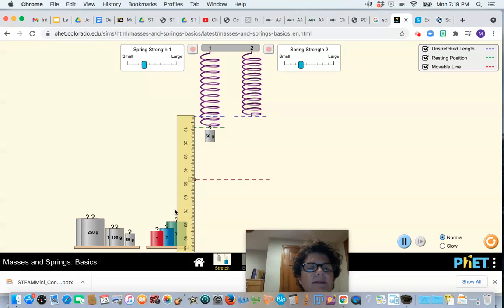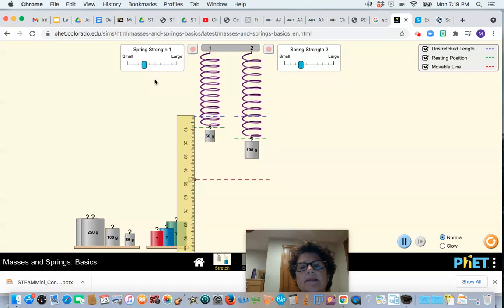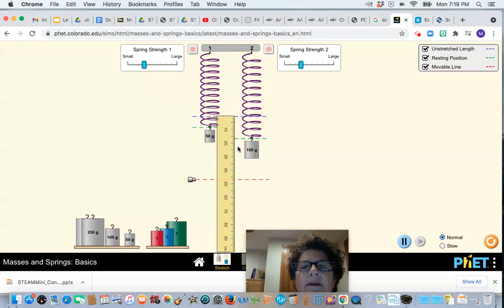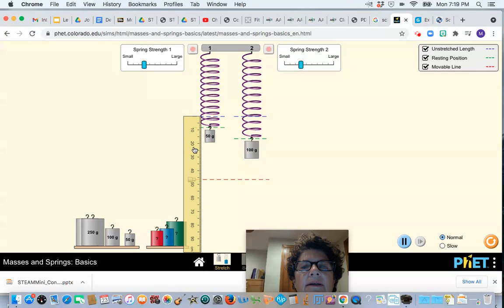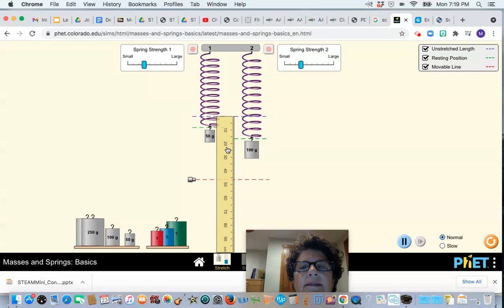If I was a kid, I would say, well, if I added twice the amount of mass, would I get twice the distance? The spring strength is the same for both. I'm not adjusting that. Right now, I'm just looking at the effect of mass on how far the spring stretches. So let's go over there and see. Not quite, unless of course I'm not having the ruler at exactly the same place. It's not bad, it's close. Looks like 16, 17 centimeters. It's close, it's not perfectly double.